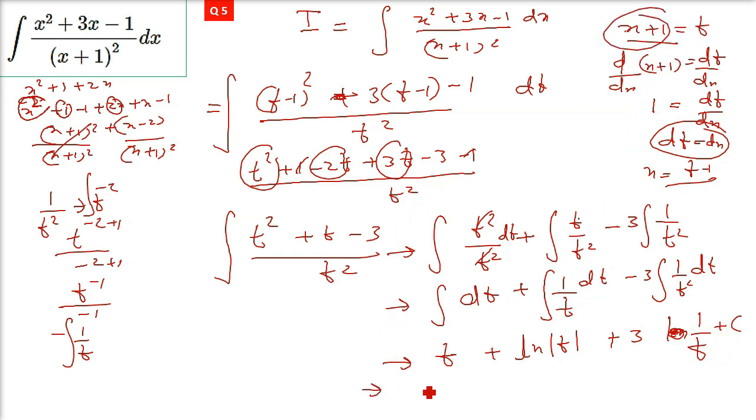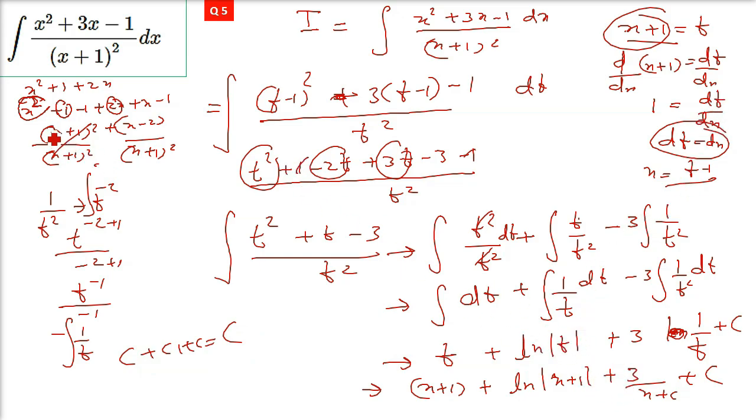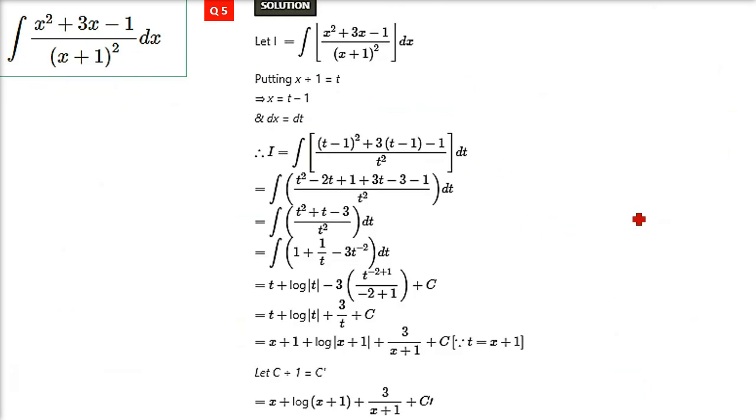So write t as x plus 1. So you have ln modulus of x plus 1 here, plus 3. What is in the denominator? t, which is x plus 1. And plus constant of integration. It's not x plus c, it's x plus 1. So any constant you see, you just add these. This is your final result, a constant of integration. So this is the one thing which you can follow. This is the other thing you can follow. So this is the step-by-step solution which you can follow if you are actually writing it somewhere.